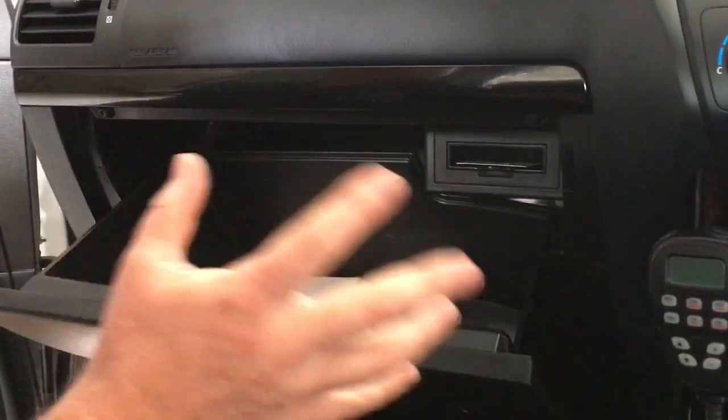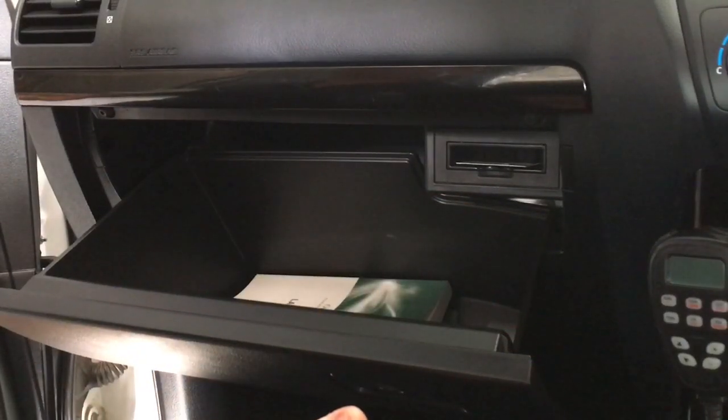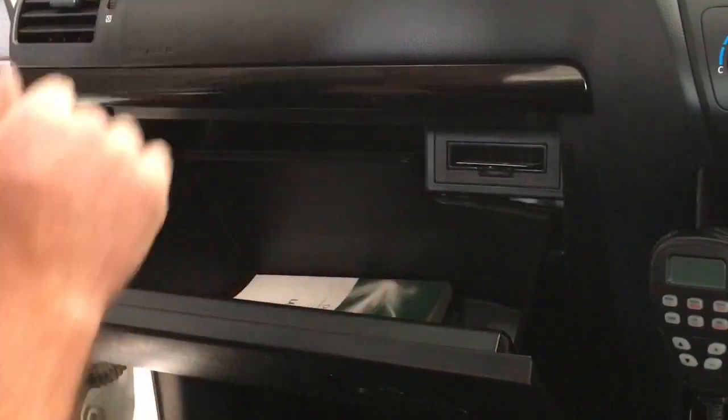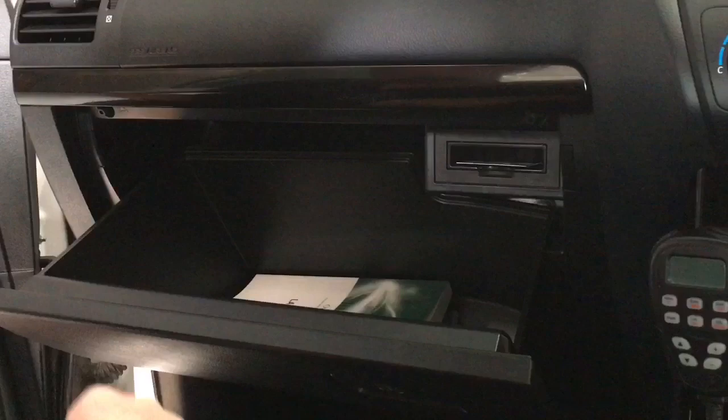Open the glove box. This car's really clean actually, by the way, love it. It's a GX. I think it's a 13 or a 14. It is the update, so I think it's late 13, but the update must happen. Whatever, anyway, it doesn't matter. Point is, I like the GX, the black trim, and it's just so simple and basic, and it's nice and clean, this vehicle. Love it.